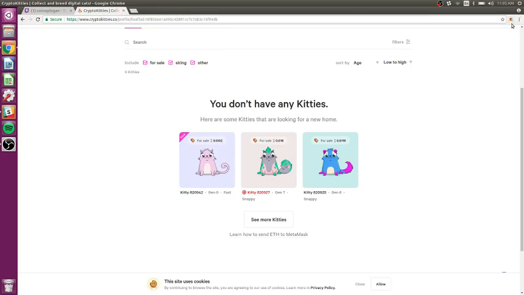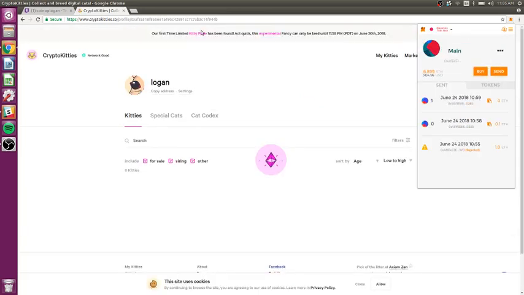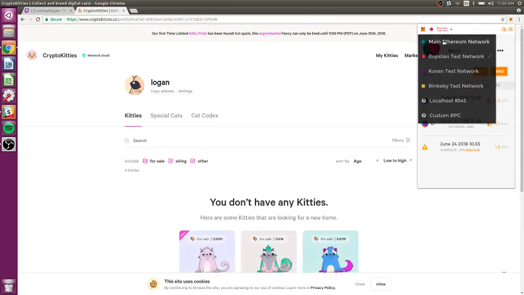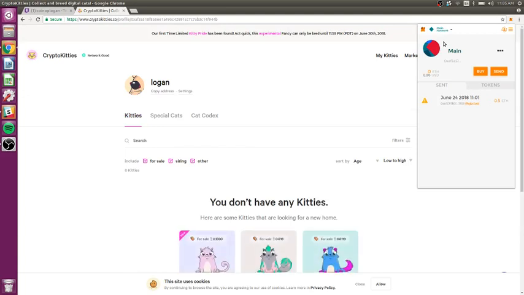Another thing you'll have to solve yourself is how to get funds for your account here. If you're going to go on the test network, you can find it with a faucet very easily, and that's fine for development. But if you want to actually interact with the contract on the main network, then you'll have to buy ether. Even if you're not putting any money into the contract, you need to pay gas when you're using these things, which takes a small amount of ether. So that's another thing you will have to solve yourself if you want to use the main network. For example, if you want to open up a burnable payment or engage with a burnable payment.